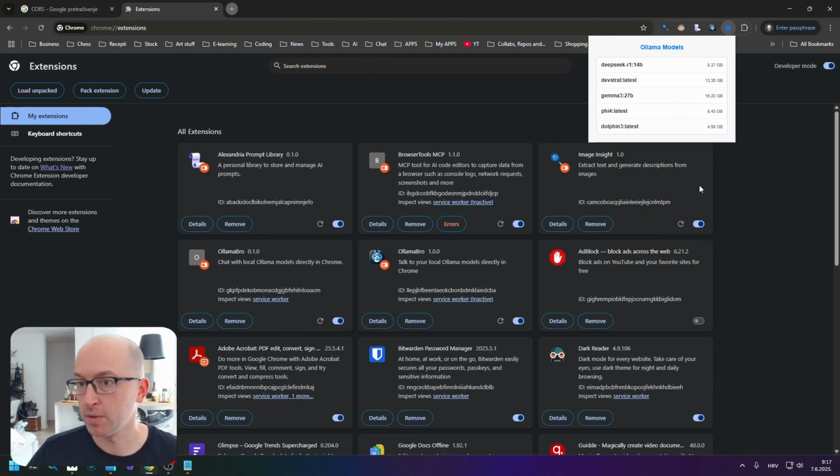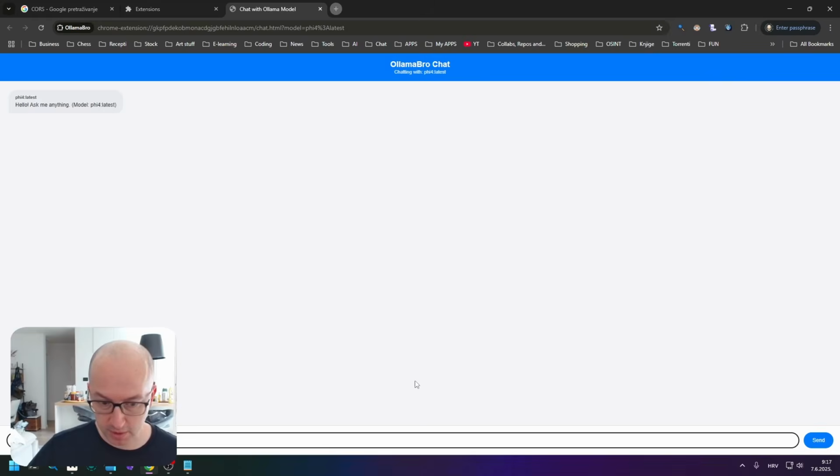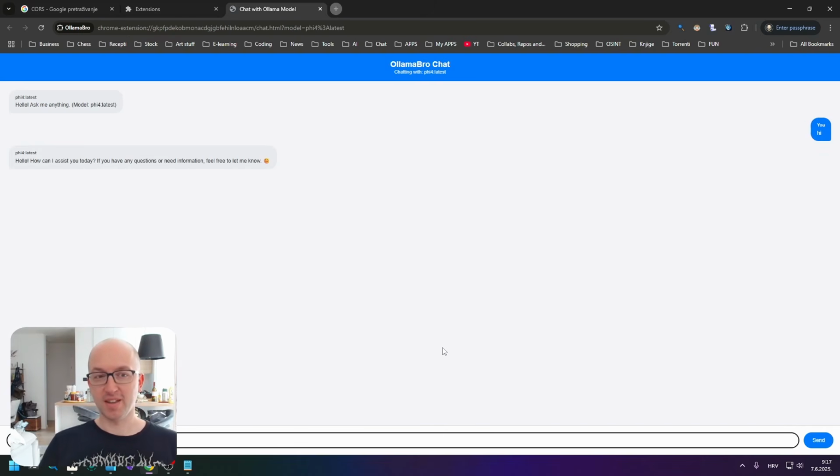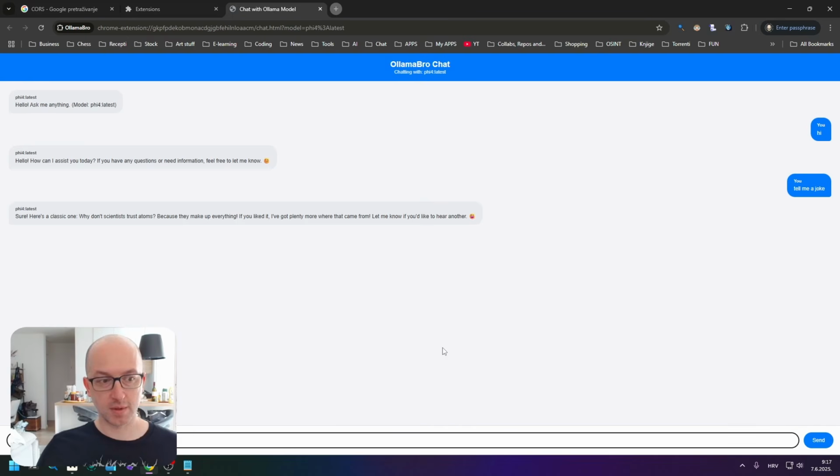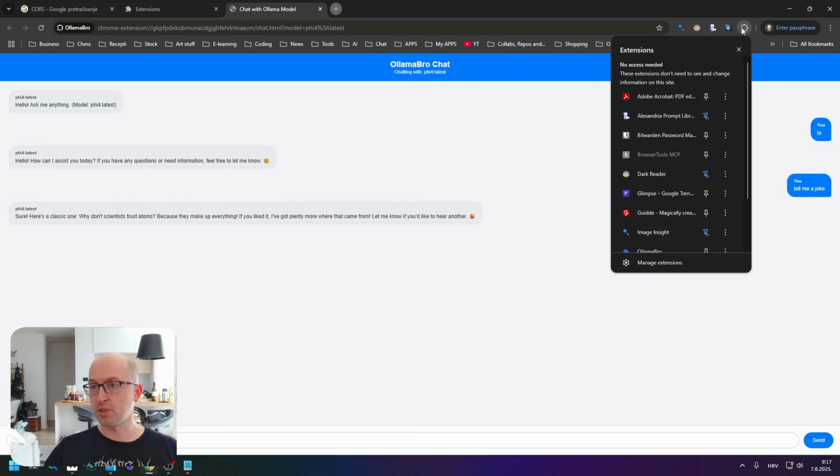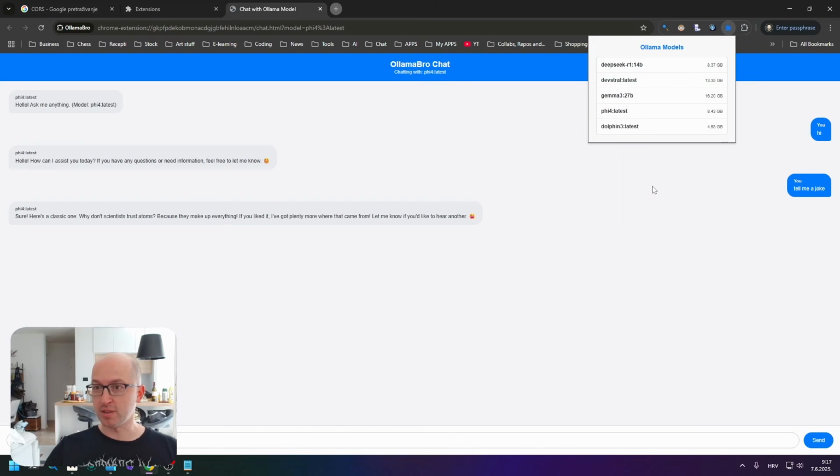And I believe that we can choose, let's just use the fastest one. Hi. That's great. Finally. And yeah, we have Ollama chat in our browser. Finally it works. Now we can concentrate on creating a better user interface and pretty much replacing this part, because this is ugly as hell.